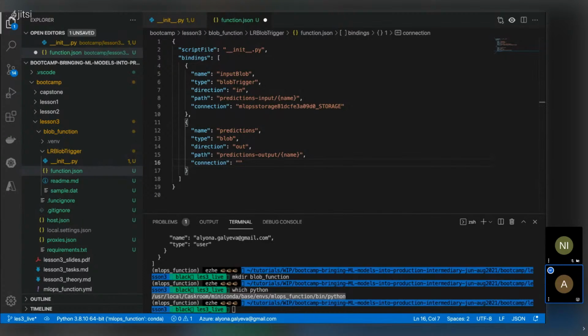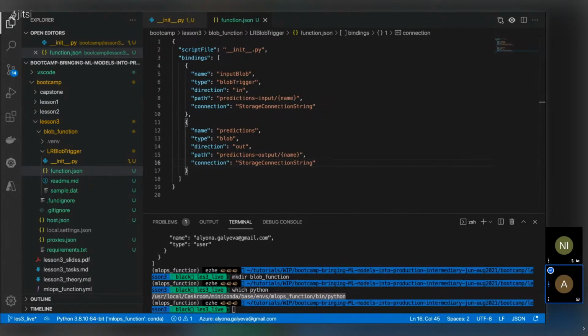The connection is, I will explain later what it means, the storage connection string. It's an important thing, and we'll get back to it in a minute. Okay, so now I can save it.